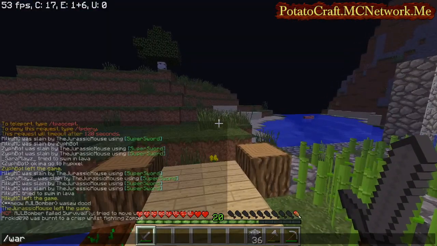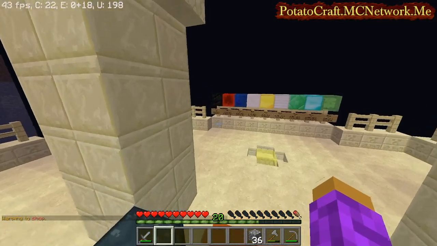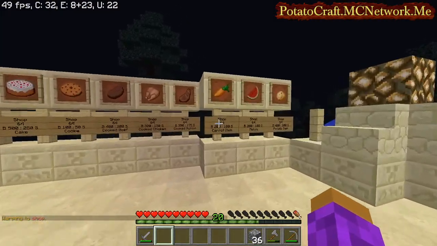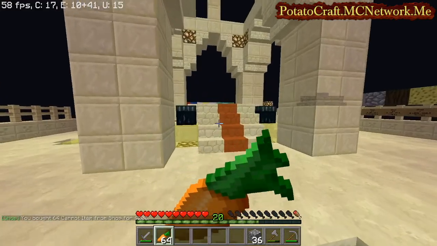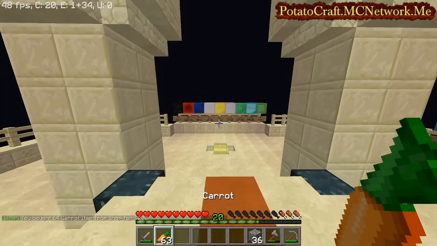All right, since we have money, I'm gonna warp shop, and I'm going to buy some food. I need it, okay? I need food. What's the best deal here? Carrots might be the best deal. All right, 64 carrots for $200. Worth it. Let's go back.